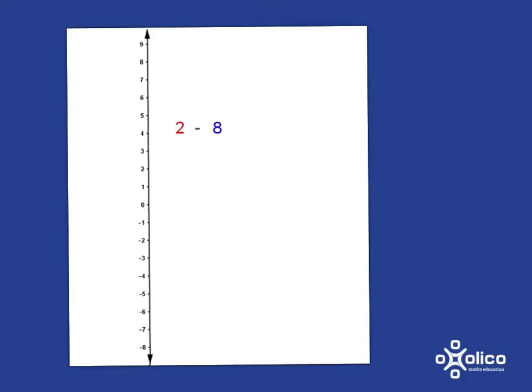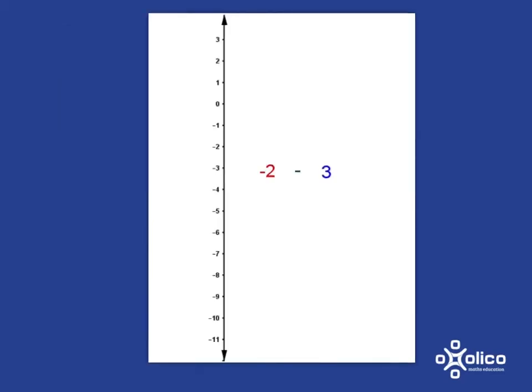But we don't want to do our 8 steps individually. And as we've discussed in the past, instead of going through the 8 steps individually, we're going to do a jump to 0 so that we do the steps in a slightly more efficient way. Let's have a look at how it works. 2 subtract 8, we start at 2, subtract, so we're going down, and we need to go 8 steps down. That's 2 steps to 0, and we need to go 6 more steps to make it 8 steps in total, and so we end at -6. So 2 subtract 8 is -6.